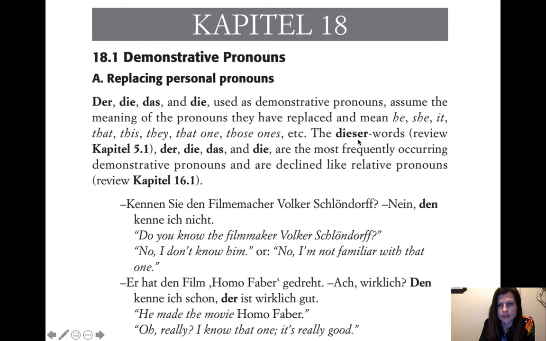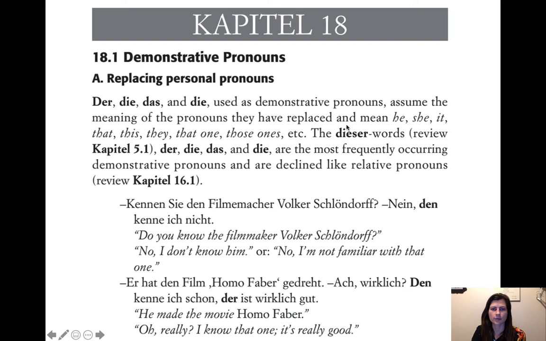We already did the dieser words from chapter 5. They're called dieser words, but I also call them der words. It's just that category of words that take the certain endings, the definite article endings. We already learned that dieser means this, like this dog, dieser Hund, and that's one way to do it. But as we're going to see in a moment, they have similar meanings but are used a little differently. They are the most frequently used demonstrative pronouns and are declined like relative pronouns, as in they have the same noun case changes as relative pronouns.